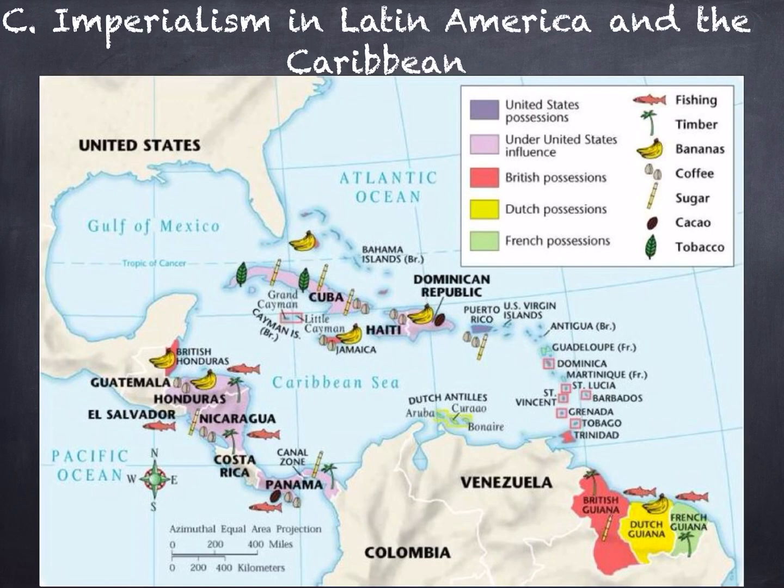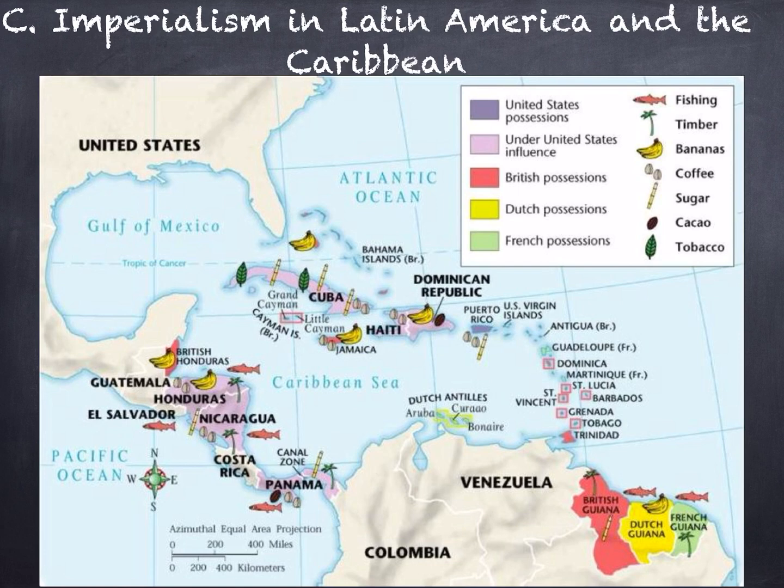Now, right off the coast of Florida is a great example of this new imperialism that hit the world in the late 1800s and early 1900s. Just off of our coast of Florida is a great example. You can see in the territories, there are United States possessions. So the United States did claim territories off our coast, like Puerto Rico, which is under our protection to this day. You can see some areas are under the United States or have influence of the United States.